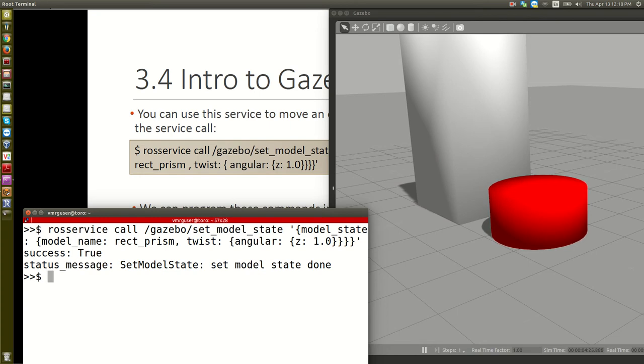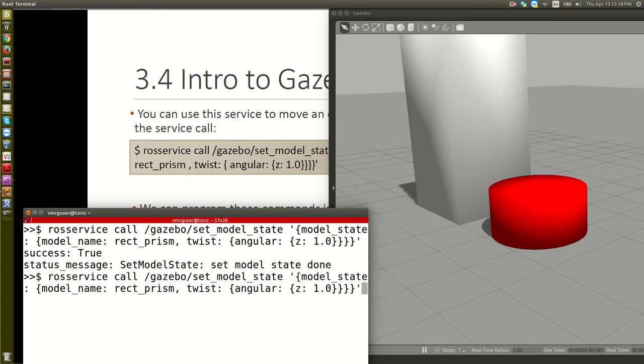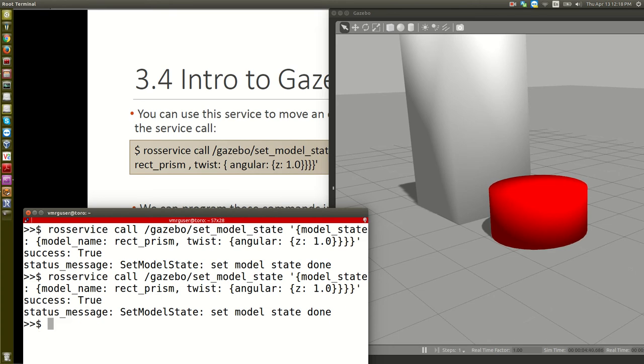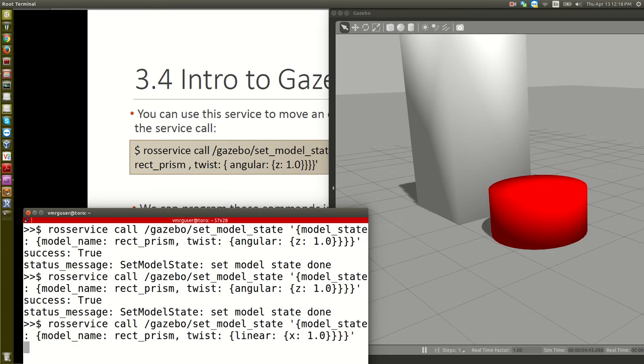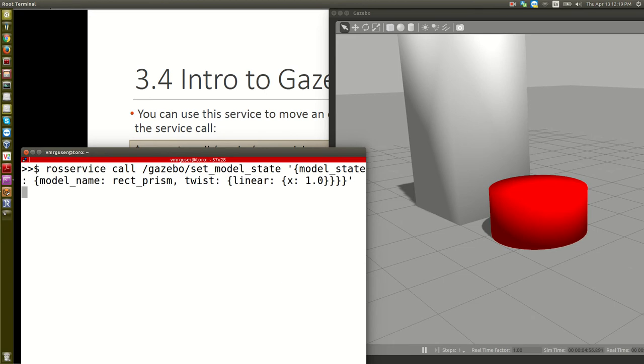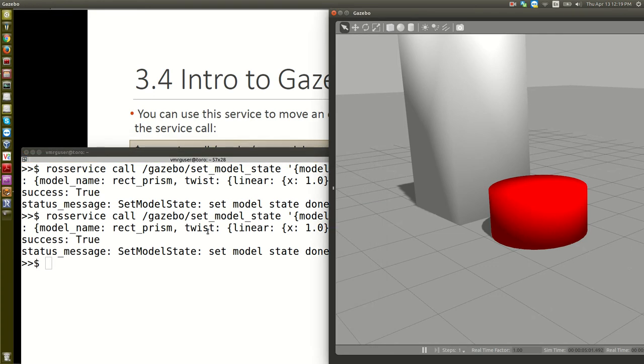Nothing happened. What happened? Maybe, let's see, let's say twist, linear, oops, twist, linear. I think I'm just doing it one moment, like one step, not continually. So I'm going to do it again, and you'll see it shake a little bit. Oh, yeah. Okay.